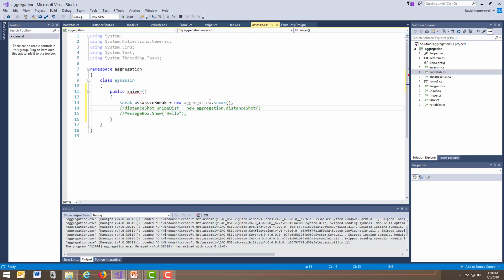Go ahead and do backstab, assassin, backstab, new dot sneak.